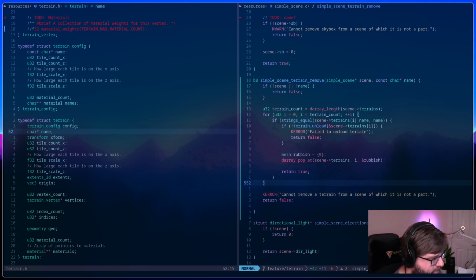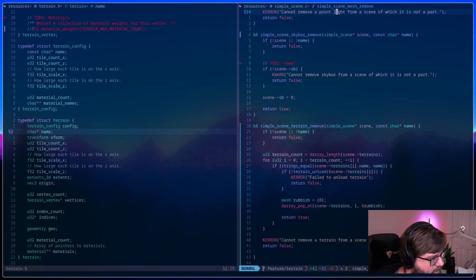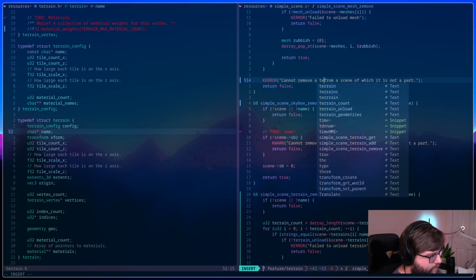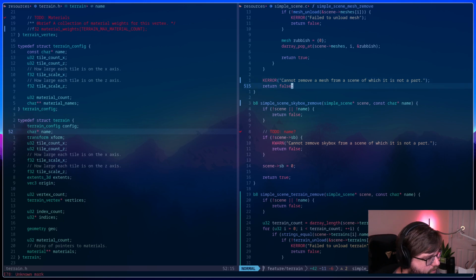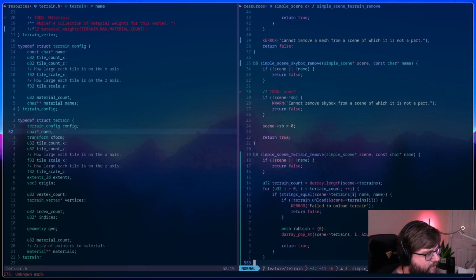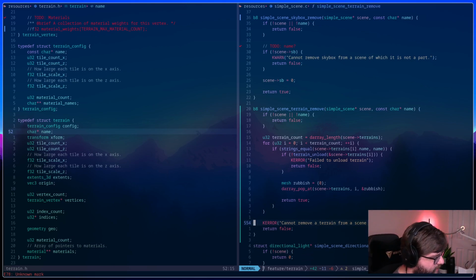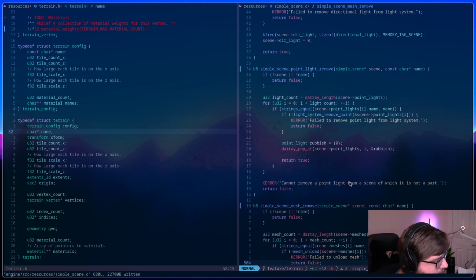So that means that the mesh up here is wrong as well. This should say mesh. Mesh. Okay. So there's the removal. I might think about macroing this at some point, just to clean up the amount of repeated code here. Not a huge fan of that, but for now it'll work.